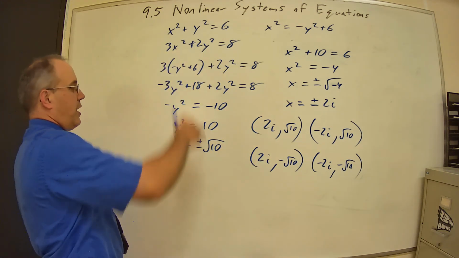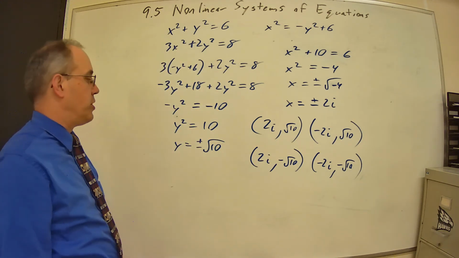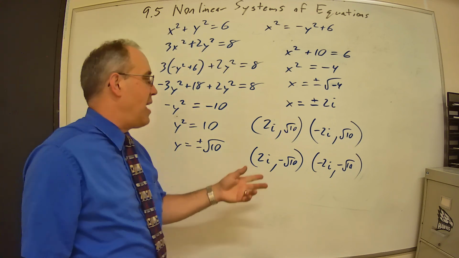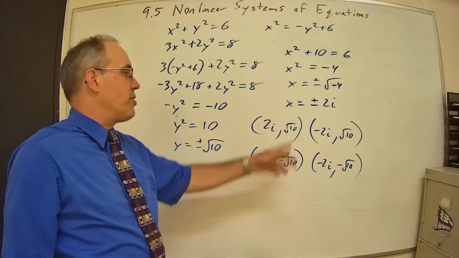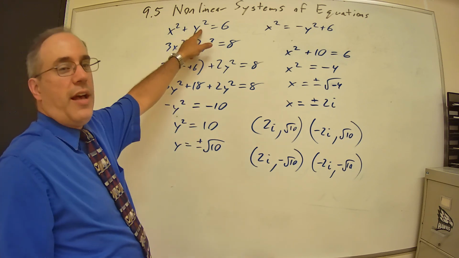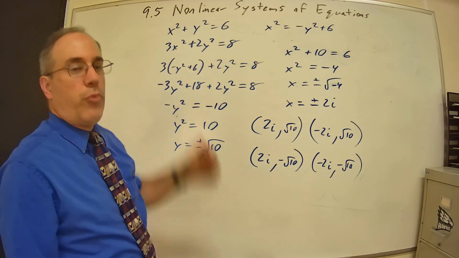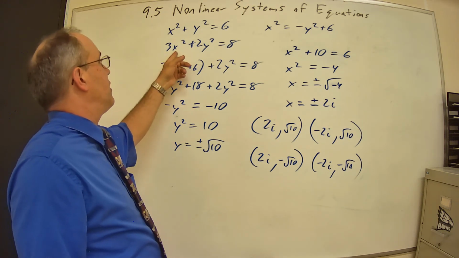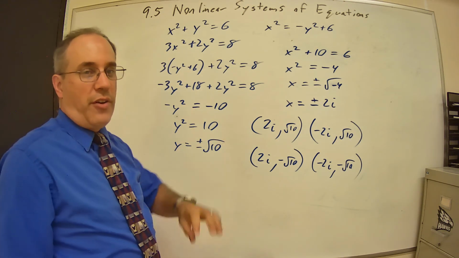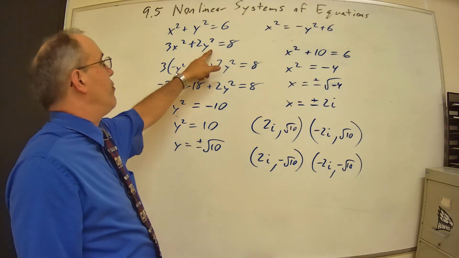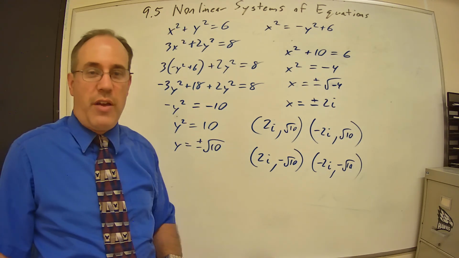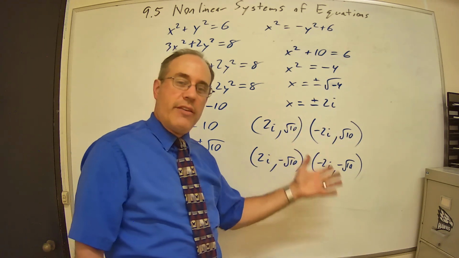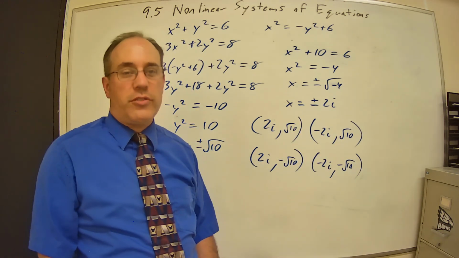So we have to look at all of the possible solutions, and then we can of course plug all these in there. It should make sense that x and y, you're going to have the plus and minus on them because we have x squared and y squared in both of these. So a negative value of x acts the same as a positive value because it's going to get squared. A negative value of y acts the same as a positive value of y because it's going to get squared. So it shouldn't be a shock that we end up with these 4 solutions.